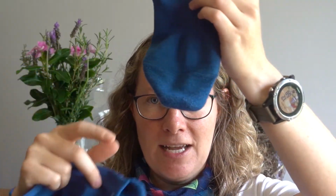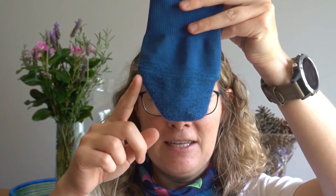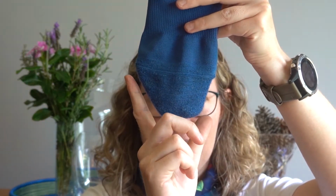They are not interchangeable. The toe box at the bottom, I don't know if you can see it very easily here, but the one side slopes in a lot more and the other side is a lot more straight. And on other socks that I've had, they have an indication of right and left, like an L and an R somewhere on the sock to show you whether it's right or left.